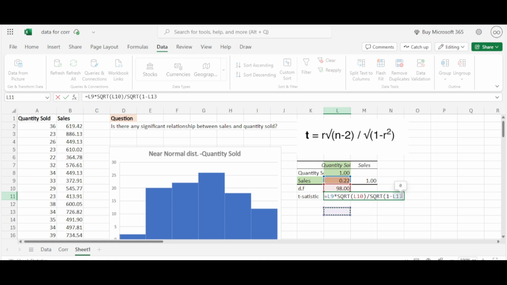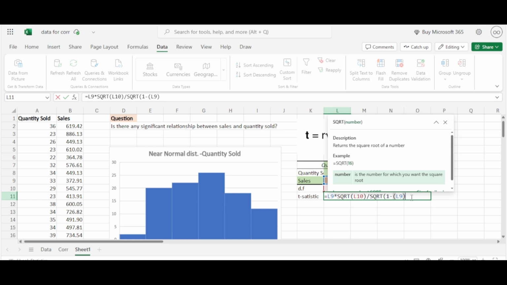So when we have our r, remember our r is here when we have our correlation coefficients. So the next thing we'll do is to provide a closing bracket. Then we want to provide the cell number that includes our r, which I have done already.